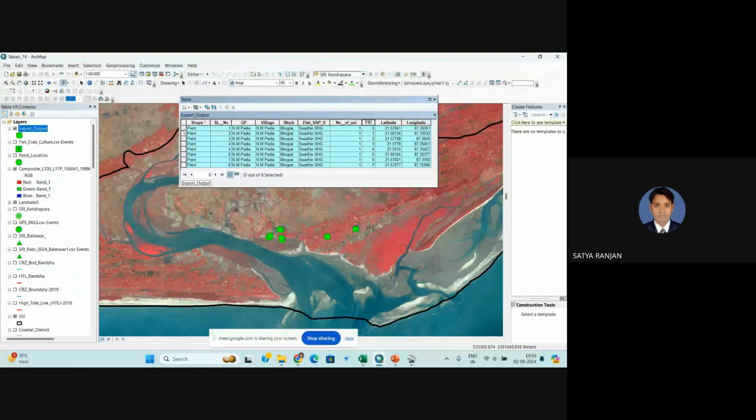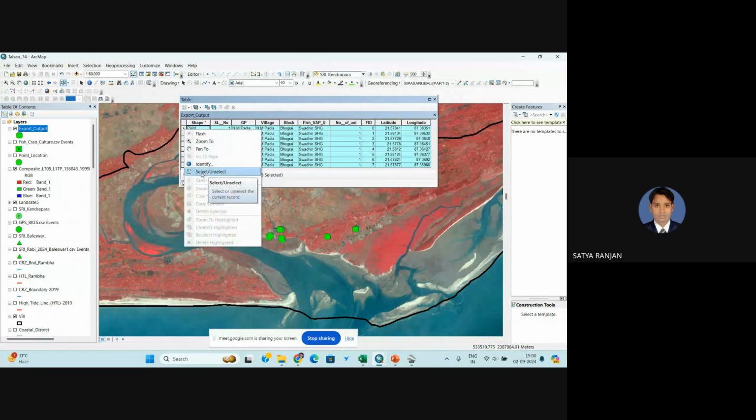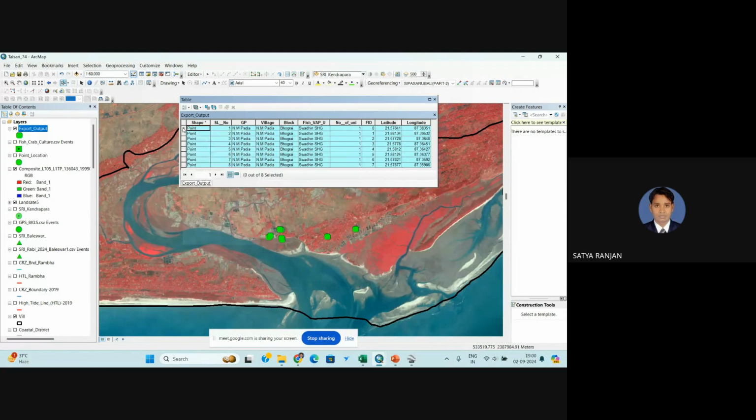We can also convert it into an Excel file. Just click and paste all the information, then it is also pasted in the Excel file.